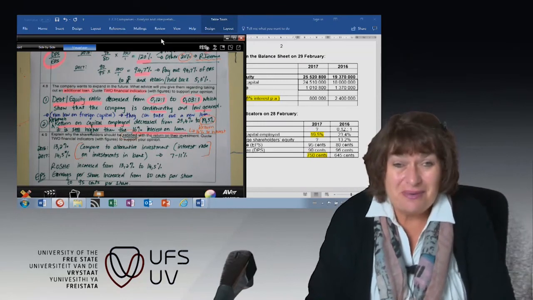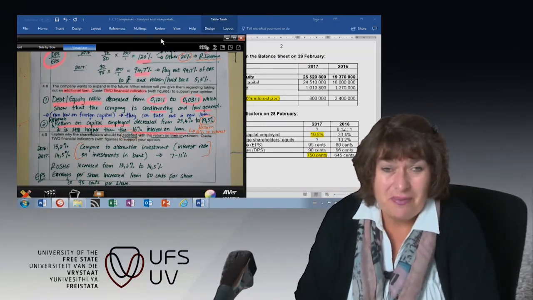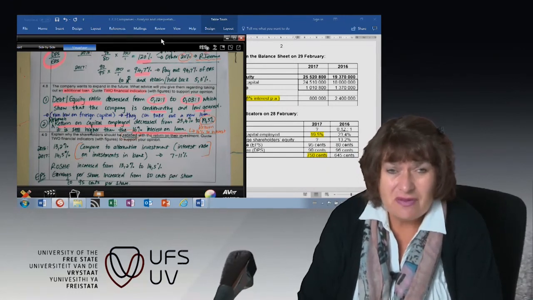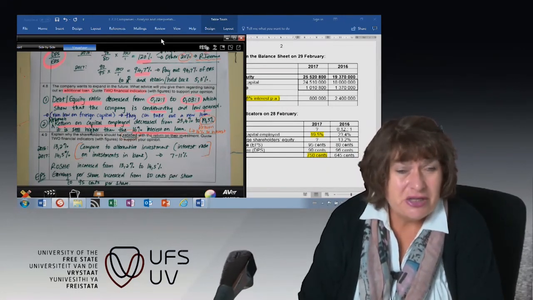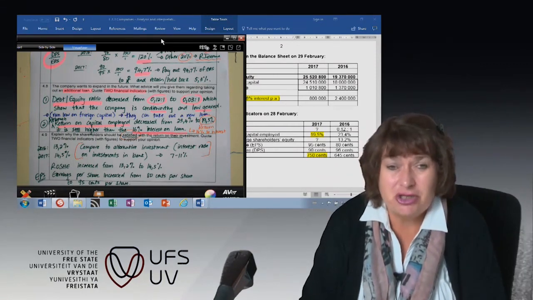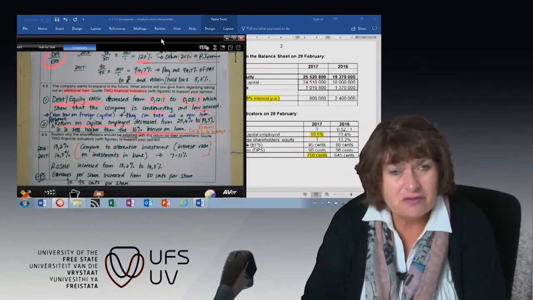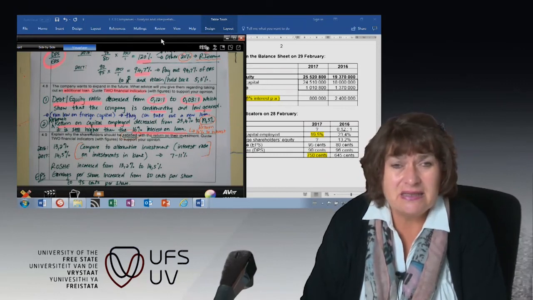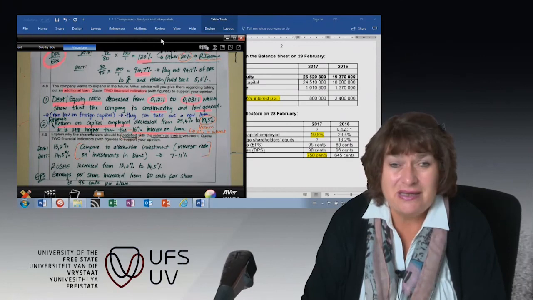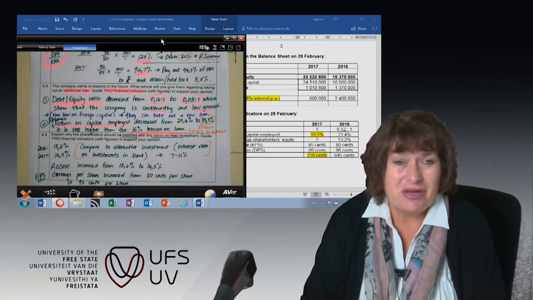Grade 12s, thank you very much. We are done with companies. That was the last lesson on companies. I really hope that you are okay with everything, the ledger accounts in the beginning, the income statement, the adjustments, the balance sheet without notes, the cash flow statement, and the analysis. Please work hard. To exercise is the best thing that you can ever do.